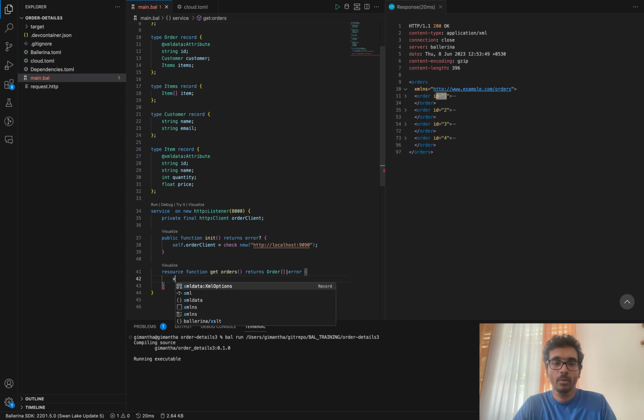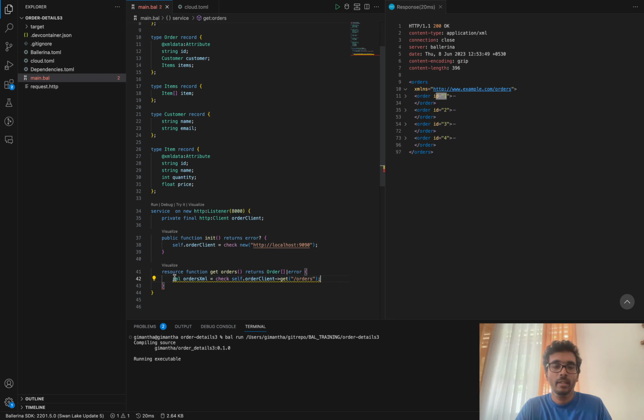Now I'm going to call my HTTP client and get the XML payload from the backend service. In this way you can get the XML payload from the backend service by calling this orders endpoint. And there's an easier way to do this.